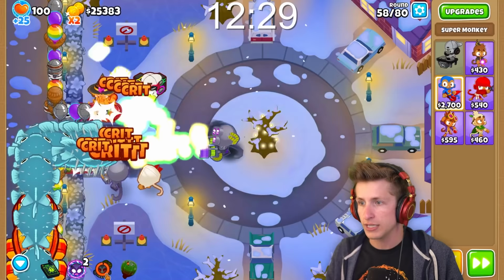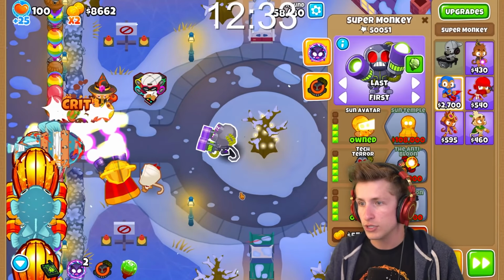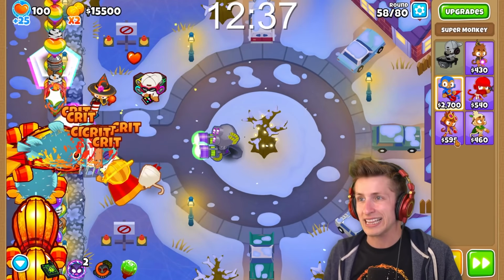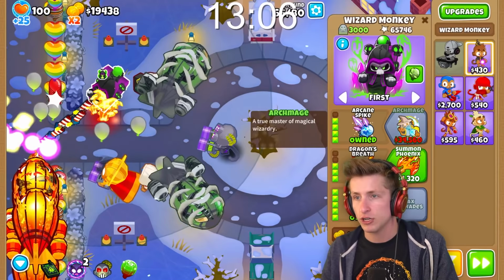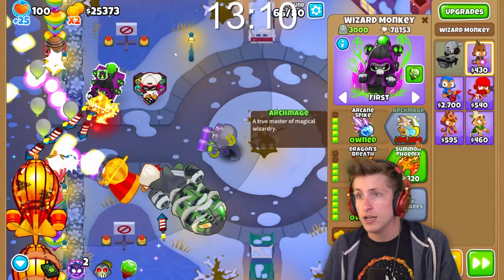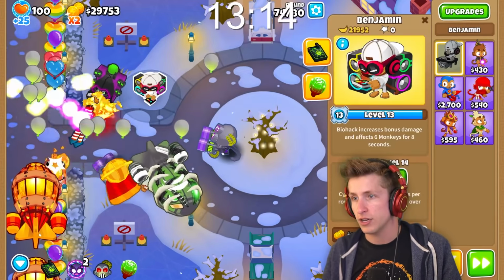They're going to come in. I'm going to use that Annihilation ability. Thank you, Sun Avatar. So now we have another Sun Avatar, which is going to be very, very powerful. Look at how much AoE damage. We're lagging the game here. I've sent every single round that I can so far. How much money has Benjamin made us? $20,000. So instead of getting a hero, we put Benjamin down, which just gives us an extra $20,000.